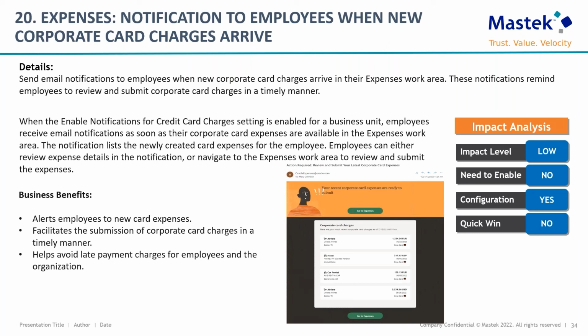Next up, we have notification to employees when new corporate charges arrive. With the introduction of this feature, as and when new corporate card charges arrive for any particular employee, the employee will receive a notification saying that these many corporate card charges are now available for you to raise an expense report for. This will greatly benefit organizations where we have seen delay from the employee side to submit the expense report. It will also speed up the reimbursement process if applicable in that specific scenario.